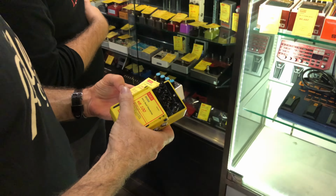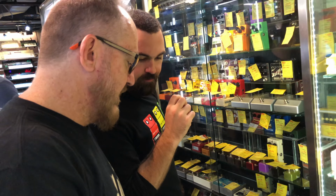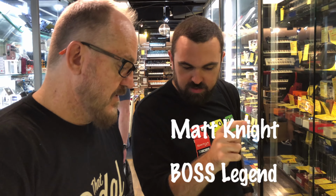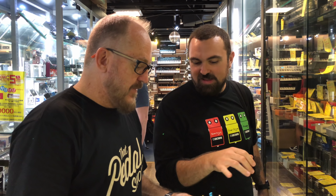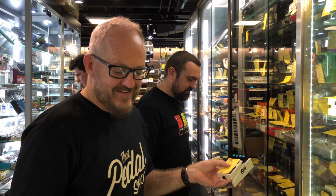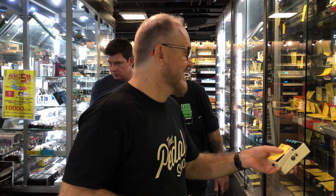Okay. So, what's the difference between this DD3 and the Japanese DD3? The chip size. So I really want a Japanese one, don't I? Yeah, so the Japanese one has the big chip in it. These ones are obviously more modern. Sound-wise, almost identical, but obviously the Japanese one has the original chip. And I want the original chip. Okay. We've still got many places to go looking. We'll keep looking. But I will get this one, though.